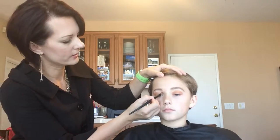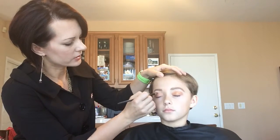Okay, next I'm going to take my fluffy brush, which you can use a Q-tip, like I said, which is fine. And I'm just going to blend the edges just a little bit.